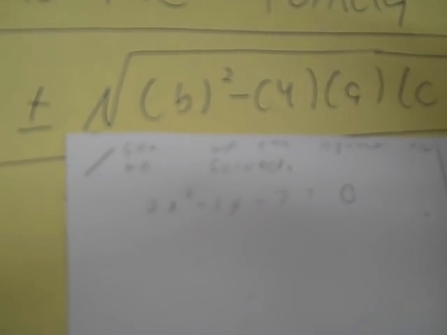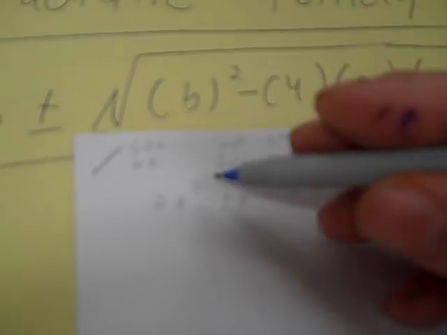Okay, now, what we're doing here, it says set up the equation to be solved. Now, here's what I mean by set up. If I were to solve this, I'd say, okay, how many answers? 2. What do you have for x's? X second and x. So that's a factoring problem.